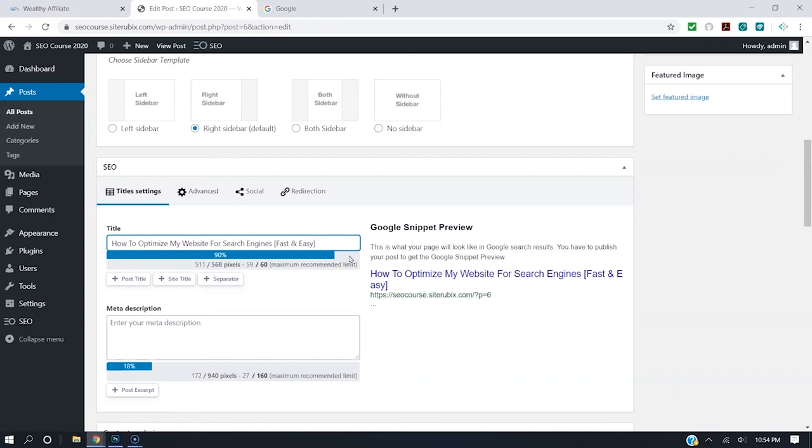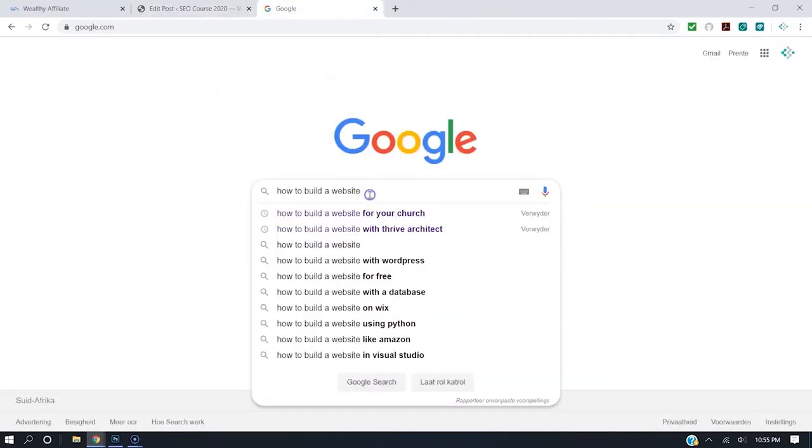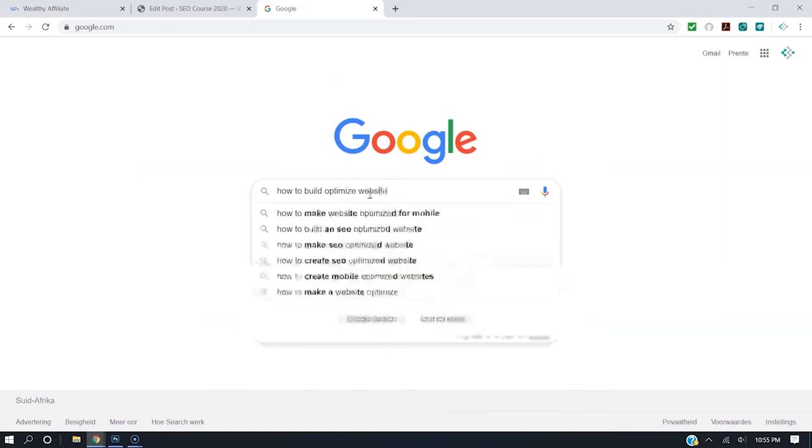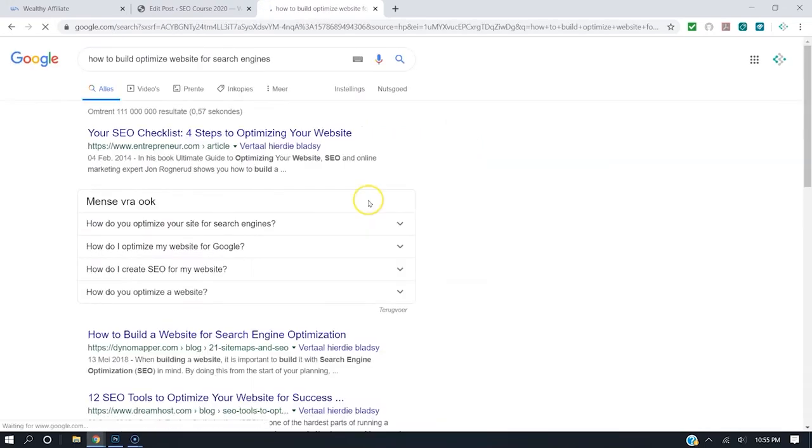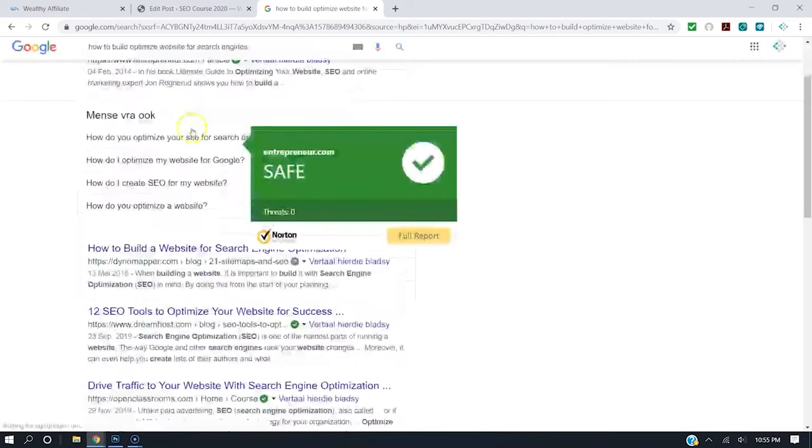Now let me just show you something really quick about a meta title. What we type here, when you go to Google and I type in how to optimize my website for search engines, I'm going to show you what a meta title is. When I hit return, Google gives me a list of websites.